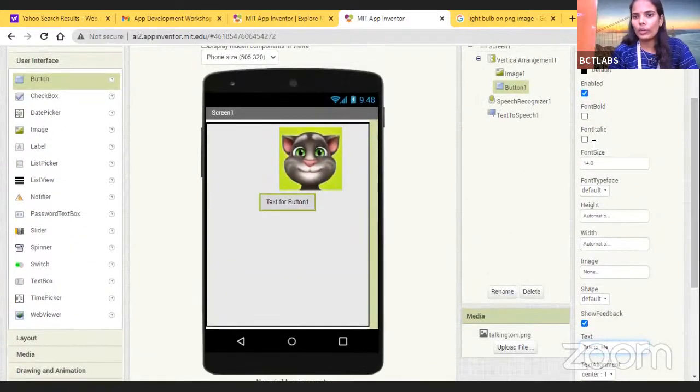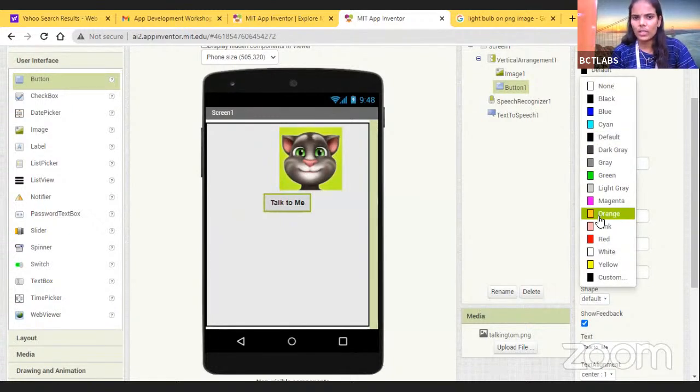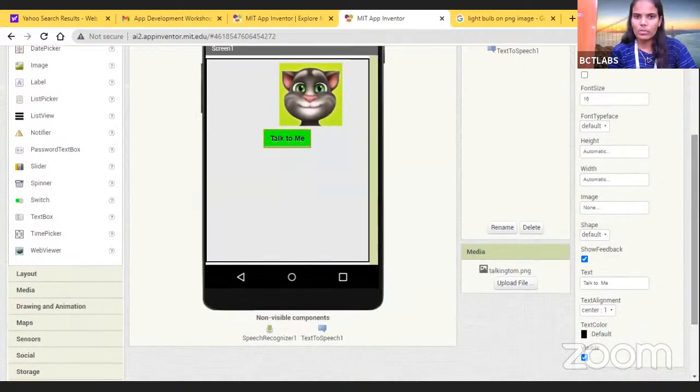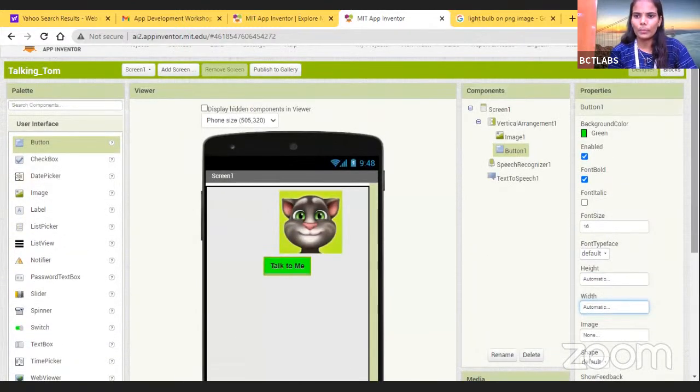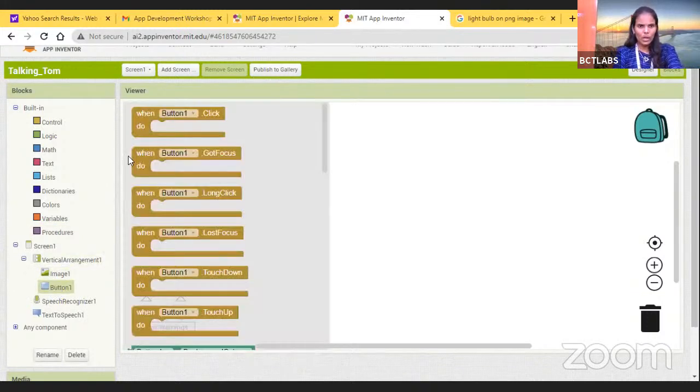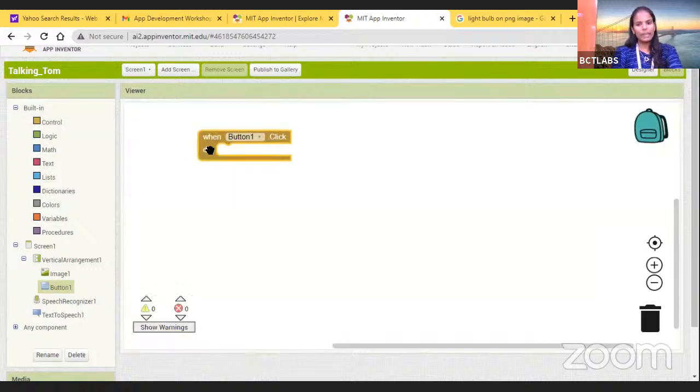You can change the color of the font and you can change the size of the font also. I'm giving bold and making it 16. I'm saying the default color should be like no, it's not that much good. Green. Once you keep this, we have to go to blocks. So in blocks, in vertical arrangement, you have to click buttons.